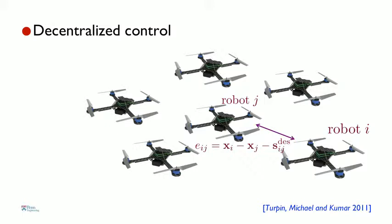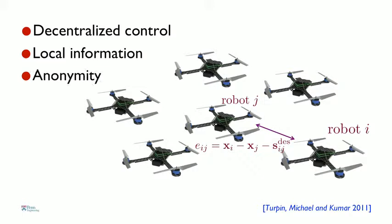Again, if you have lots and lots of robots, it's impossible to coordinate all this information centrally fast enough in order for the robots to accomplish the task. Plus, the robots have to base their actions only on local information, what they sense from their neighbors. And then finally, we insist that the robots be agnostic to who their neighbors are. So this is what we call anonymity.